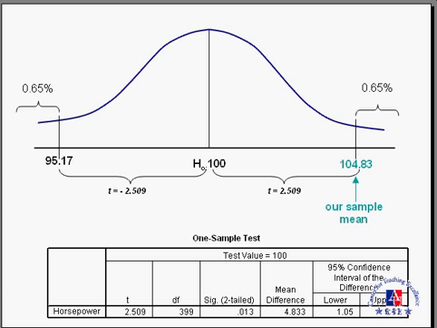You see that our sample mean is really quite far out in the tail. Only 1.3% of the distribution have means that are even more extreme than ours. If the population mean is really 100 as assumed, it is very unlikely that one would get a sample mean or a sample with a mean such as ours. We therefore reject the null hypothesis that the average horsepower of cars in America is 100 and we conclude that AAA is wrong. And note that usually you reject your null hypothesis whenever the significance value in the SPSS output is 0.05 or less.